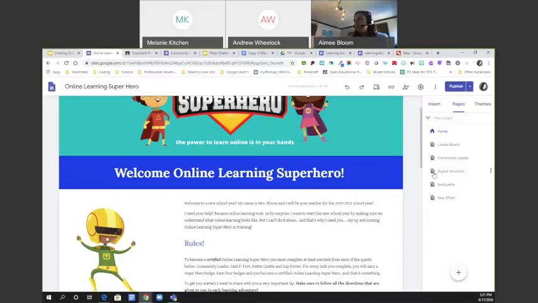I wish they had this when I was teaching, because I can see students building really awesome choose your own adventures, or even having their own learning games to give to the younger students to see how they can play and interact. So to do that, I will just build a page here and we'll call it example.